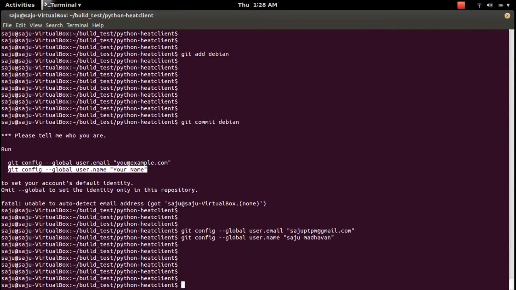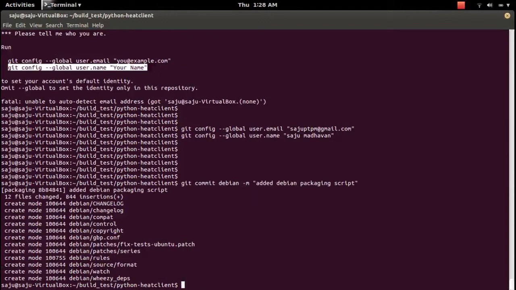Okay, then do git commit -m "added debian packaging script". Okay, so I added.